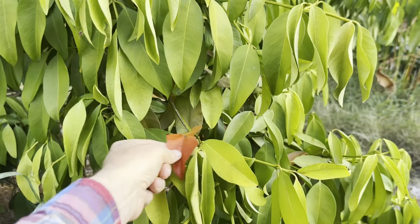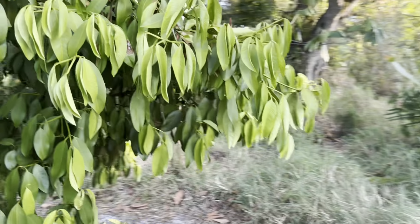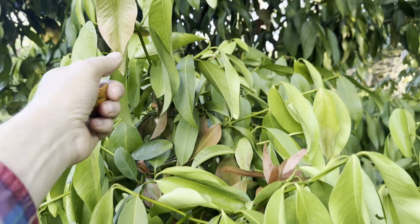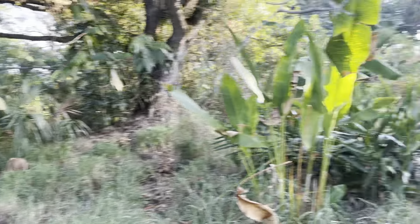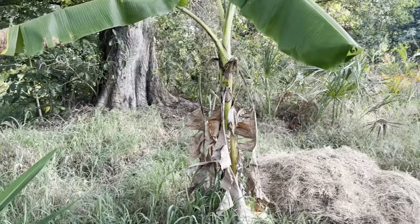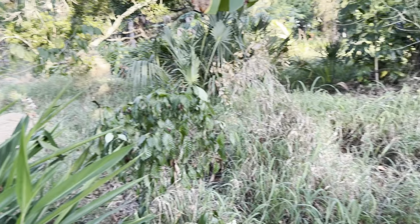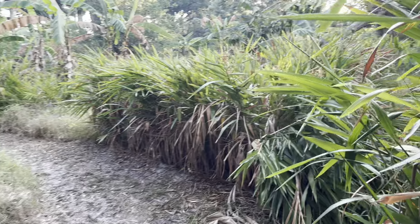So this Garcinia hombroniana is like a Garcinia that's affected by drought. So I see it's got some leaf burn on it. Supposedly we're going to go into a wet phase next week. Seems like the longer the drought is, the less offended or scared I get. When it first starts up and the trees start looking withered and drop leaves, I start getting freaked out. But as the drought goes on, I don't really seem to notice any severe damage. So it's just the system is very healthy.